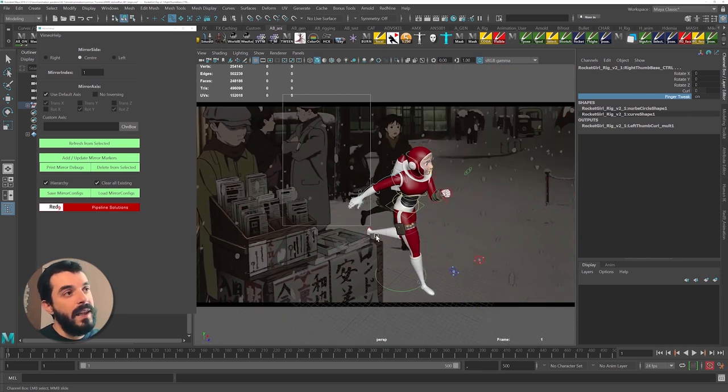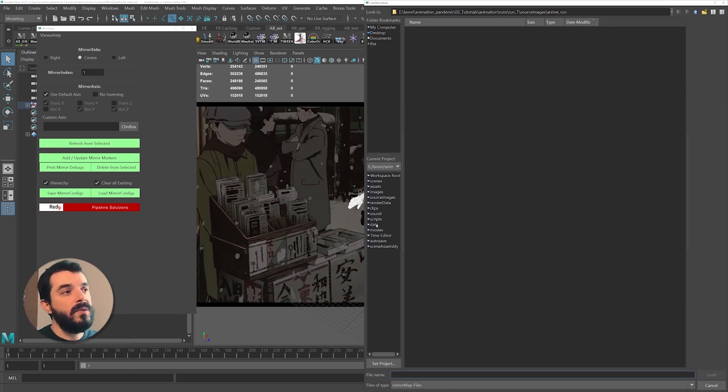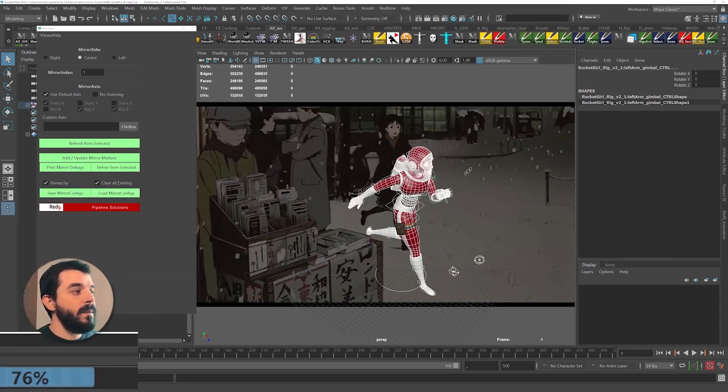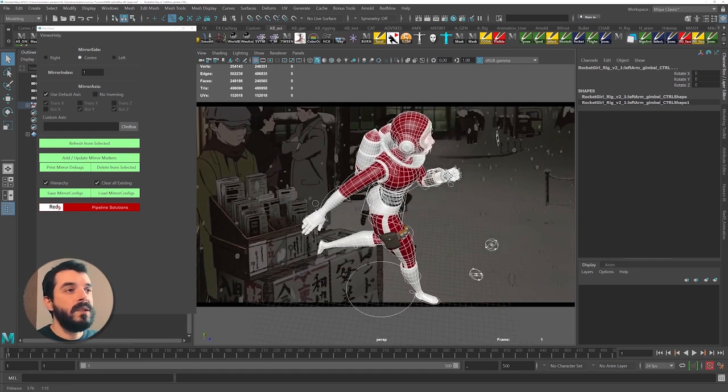And then we want to left mouse select all of the controls of our rig. If you want to be extra sure, you hold down Control and Shift and you see that the cursor becomes a cursor with a plus. That's additive selection. And we drag another selection just for double safety. And once we have that selection, we are going to go into the mirror setup window, click on Load Mirror Configs, and in there we are going to browse to the data folder where we have our mirror map file. There you have it. Double click on it. Red 9 Studio will think about it. You see it's loading the data. Once the data is loaded, we should be able to mirror poses.